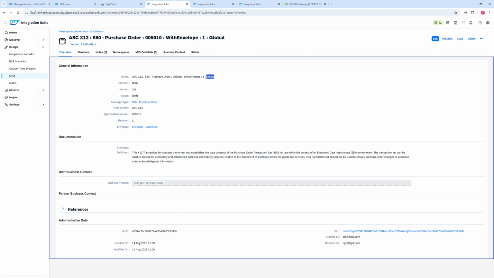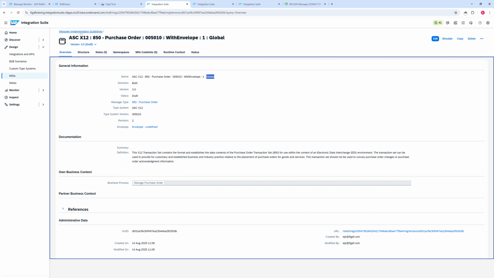And also, the guideline that we have put up is to make sure that the global one is the complete structure. Because often when you create these message implementation guidelines, you get some segments that are not selected. It's selecting some of them, and some are not selected because they are not so relevant or new or whatever. To be honest, I don't know exactly why they're not always all selected. But at least with the global one, we want to ensure that all possible fields and segments that are included in the standard definition are all selected and included. So we have this here.